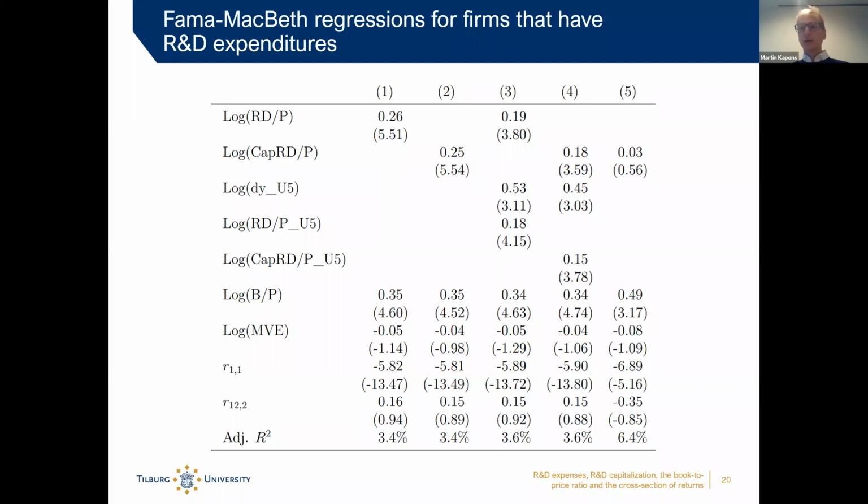Still, I wanted to examine a sample where you don't have any correlation of R&D to price and capitalized R&D to price, so as to tease out incremental information. And as already said, here we don't have any statistically significant association of capitalized R&D to price with future realized returns, which may suggest, at least for this subsample, that it may actually be R&D to price which might predict future realized returns.